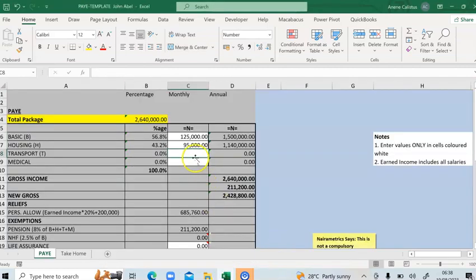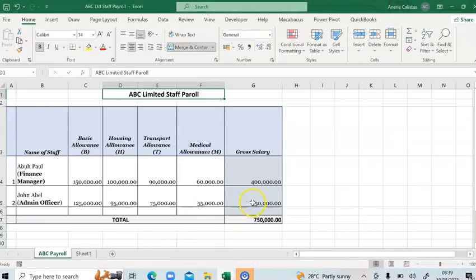So I'm going to enter those details. Okay, that gives you a gross monthly salary of 350,000.